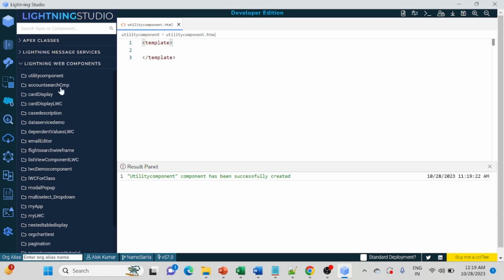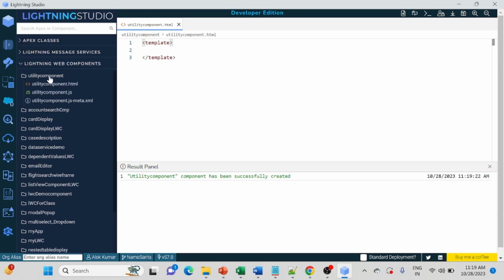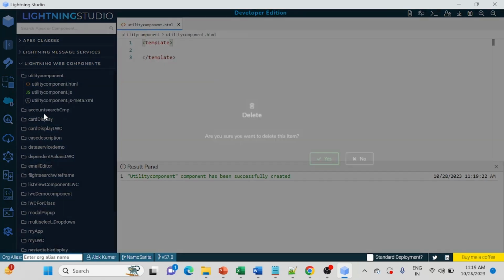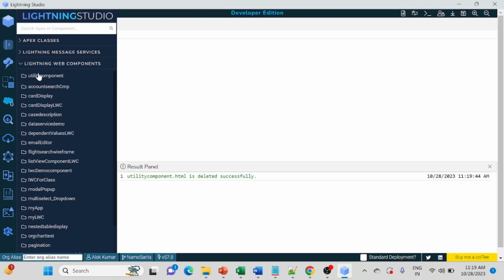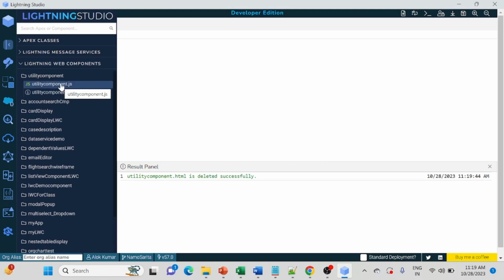Now, one of the major things you need to keep in mind is that utility components are basically used without any HTML. So this is the LWC component which I created. Now I can just delete the HTML file of it. As you can see, the HTML file got deleted.